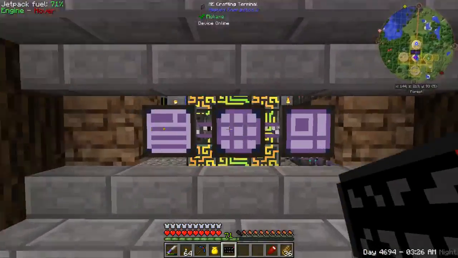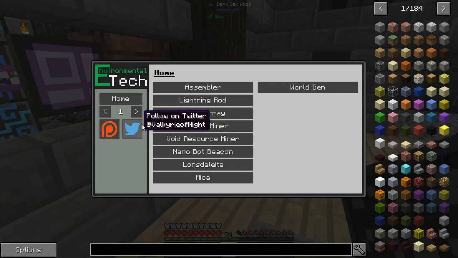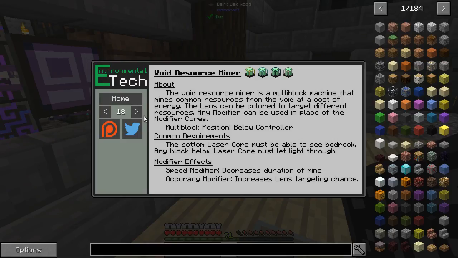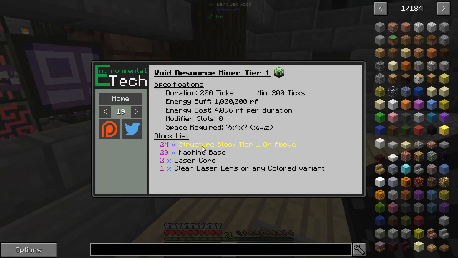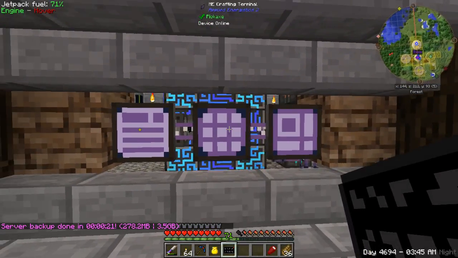And I went ahead and set up some recipes for this stuff. So what does it say? It said that we needed to have 24 structure blocks of tier one or above. So let's go ahead and do that. Let's go ahead and get structure blocks.